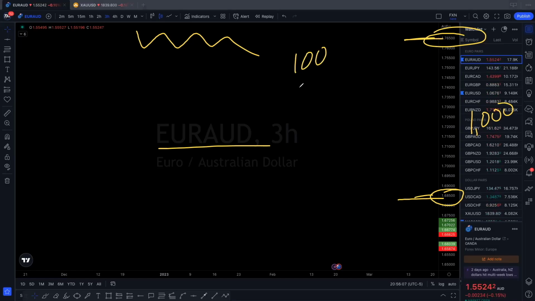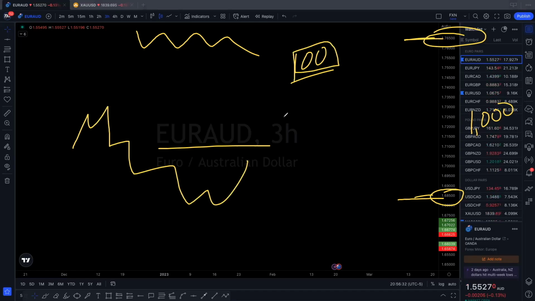what's the average cycle of Euro AUD if the average ADR is 100 pips a day? Somebody tell me. Ashley, yes, 300, right? So the average cycle of this pair, if it moves 100 pips a day, is 300. So from here to here, we would expect it to be somewhere in the range of 300, with a possibility, if it extends out to 4.5 times ADR, it'll be somewhere around 450 pips or so. Just to keep the math simple.